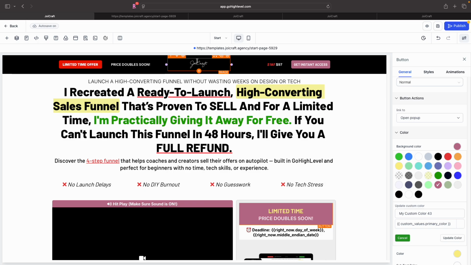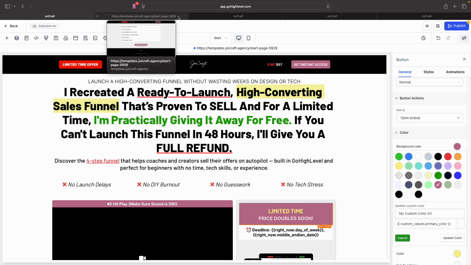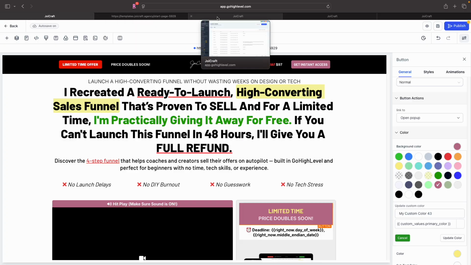Now, when you first make your purchase, you're going to get an email. It's going to give you 2 links. One of the links is going to be for a snapshot. You want to go ahead and click on the snapshot link first. And then once you add your snapshot to your high-level account, you want to make sure that you're in the correct sub-account. And then you need to go and make sure that you have all the different elements there.